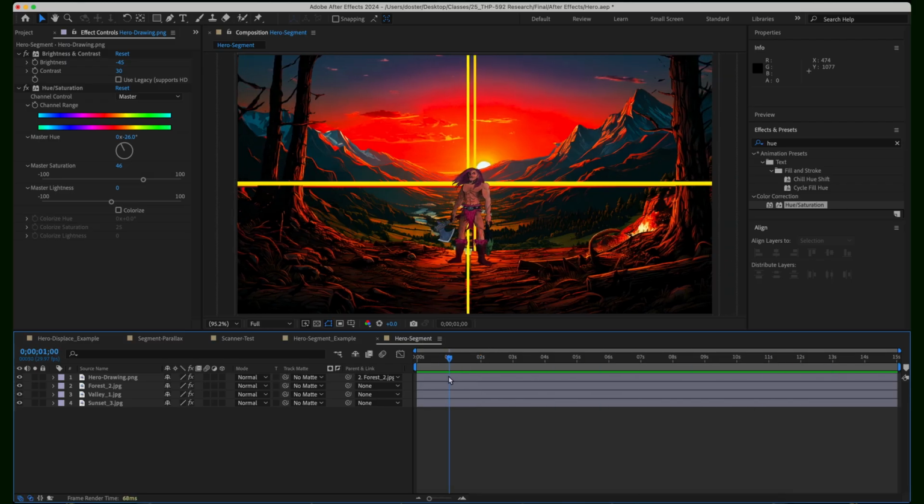So in our next segment, we're going to look at using the same plugin, Depth Scanner, to actually take an image like this, a 2D image, and rotate it a little bit as though the camera is rotating around our subject. So when we pick back up in part 4, that's what we'll learn.